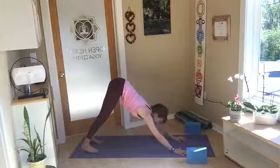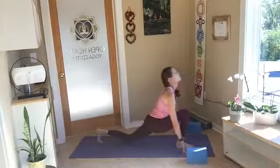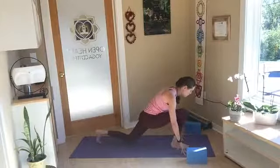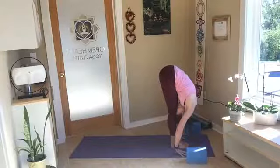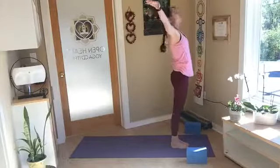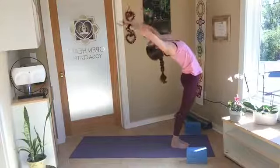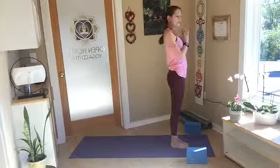Good. All right, left foot's going to take a step, or kneel down first. So we're back to the low lunge. And then taking the right foot forward to standing forward bend. And then taking your wings out to come up. Little back bend. Hands to your heart. Okay, well done.